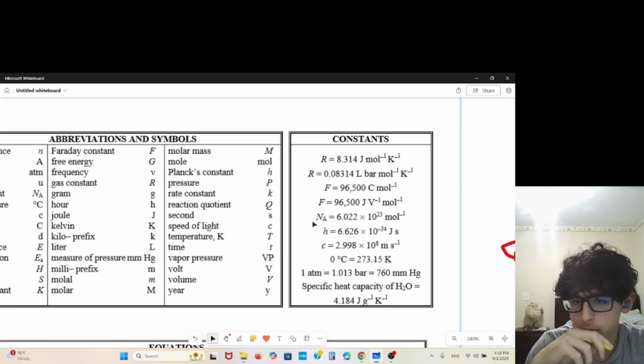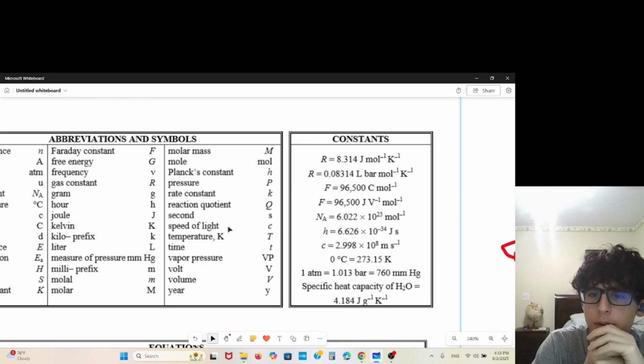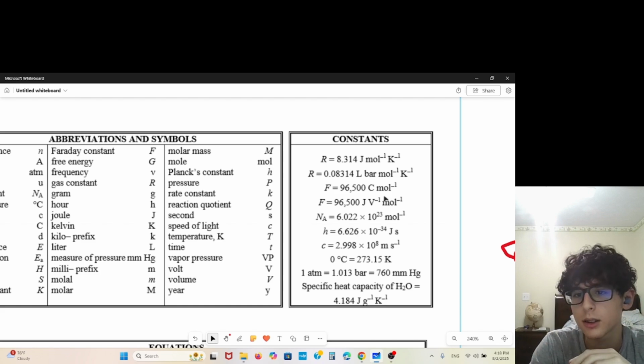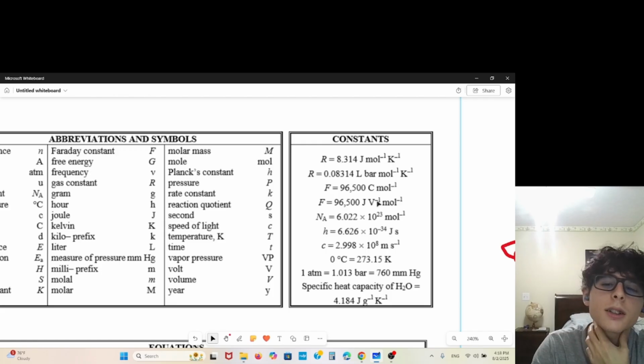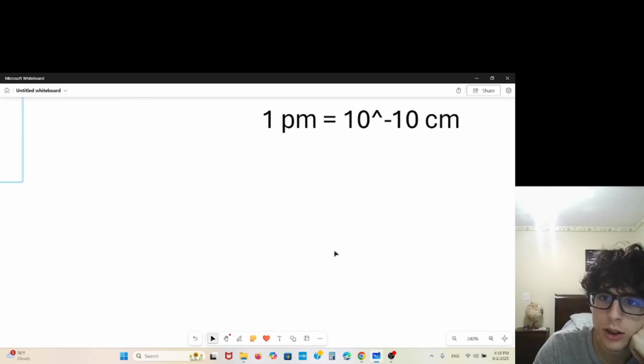You should know Avogadro's constant. This is cool that Faraday's can be expressed in two different ways. Yeah, that is pretty cool. I did not know that. I've not seen that before. This is probably when you have a more complex. Oh, like your nRT. Yeah, that's what it is, with delta G and RT. Yeah, okay, okay. Cool, cool.